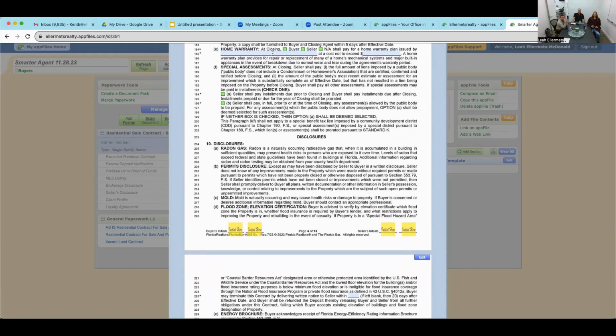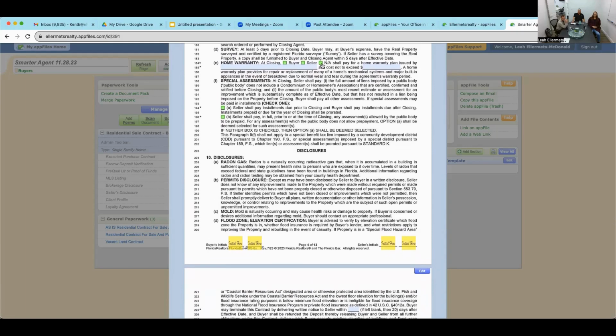Home warranty. It's an option, right? Buyer, seller, not applicable. It depends on the age of the home oftentimes, but some people just always want a warranty on everything, and that's okay, so we help them do it. You could always put that it's going to be by buyer, to be determined, not to exceed. You can get that out of a buyer ahead of time: do you want to spend $750 or $1,000 on this? Because it will cover you in different ways. I will get those policies for you, we'll lay them out and you decide. But how much would you want to spend on that?